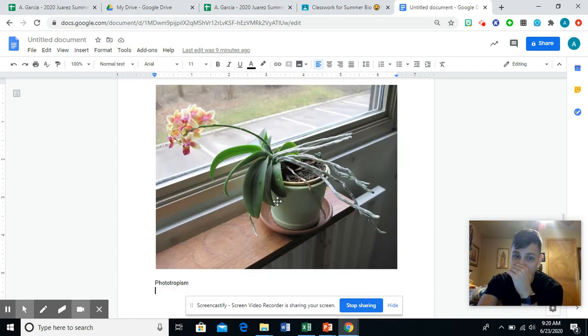The last type of tropism is also a pretty cool one. It's phototropism. Photo means light. This is when plants grow towards a light source, which you can see here. The plant is growing towards the window instead of up. This plant knows that growing up may not necessarily be the best thing to do because the light source itself isn't coming from above. It's coming from over here.